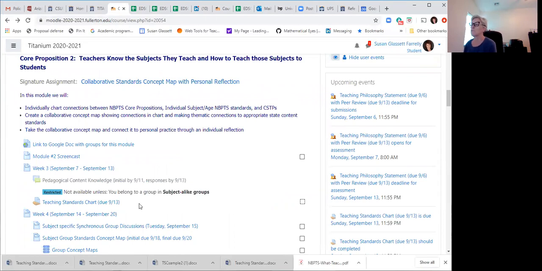Module 2 is another 2-week module. The pedagogical content knowledge forum will be broken into subject groups. And so you'll be having a forum with the members of your group. And then you'll individually take a shot at mapping some of the standards in a chart that I provide.